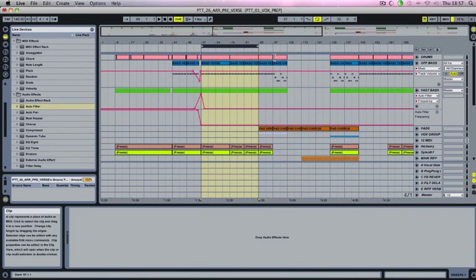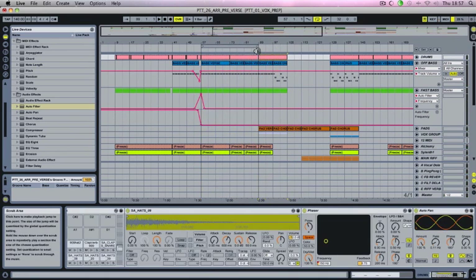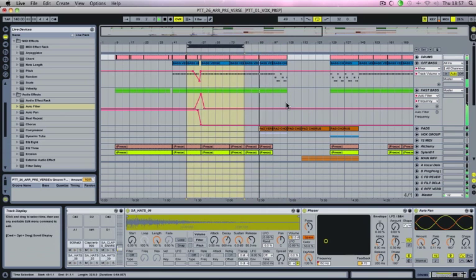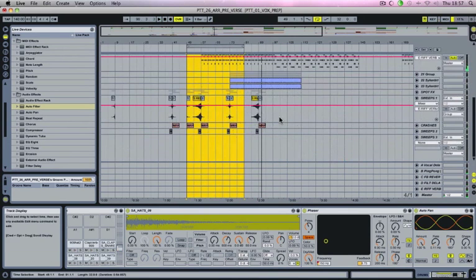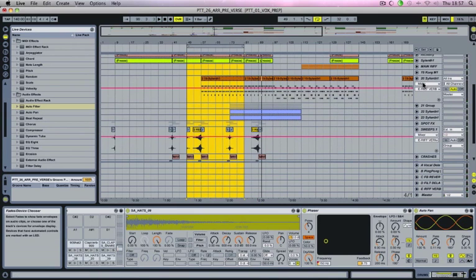And we'll drop down at that section there, back to the sort of kick. And we'll drop the filter on that pad down as well while we're there.